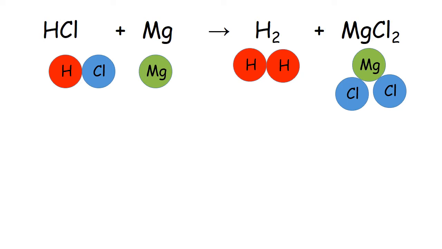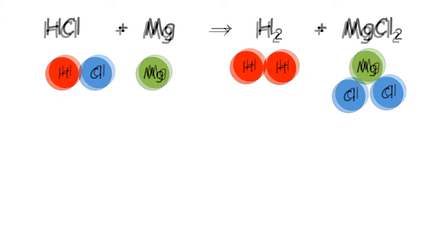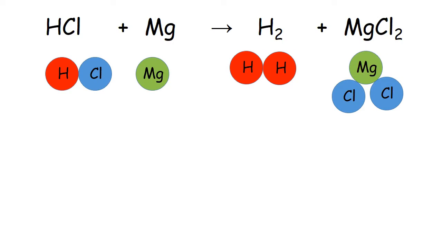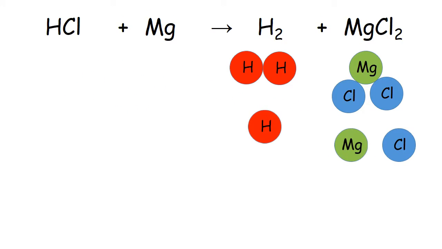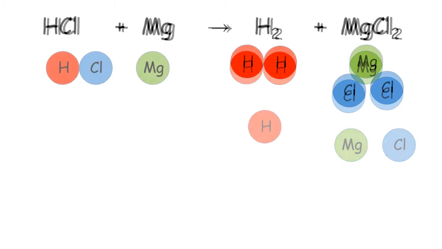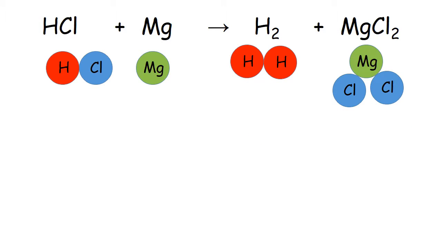Now we've got one thing right: on the left side with the reactants we have hydrogen, chlorine and magnesium, and we also have the same elements on the right hand side. However, if we try to make the products out of the atoms available in the reactants, you're going to see that we're not going to be successful. We don't have enough hydrogens to make a complete hydrogen molecule, nor do we have enough chlorines to make a complete magnesium chloride. So clearly something has to change here.